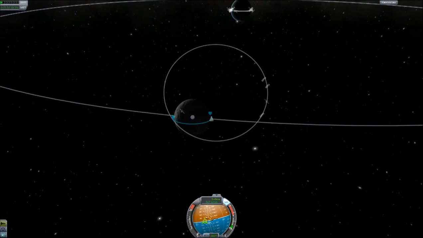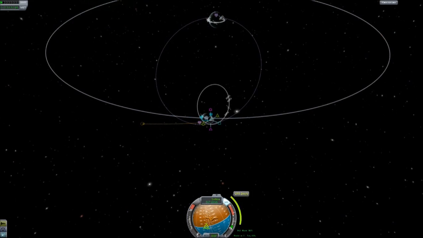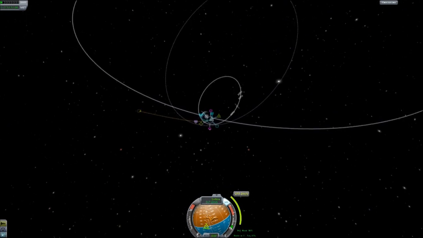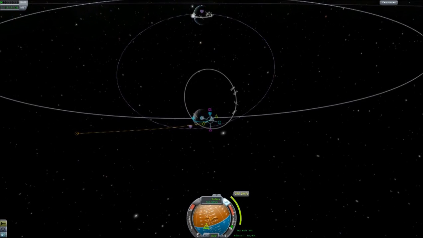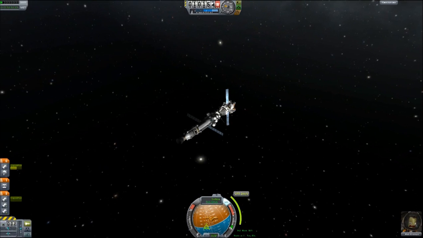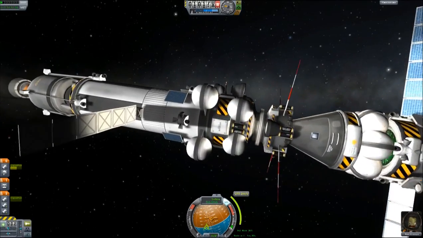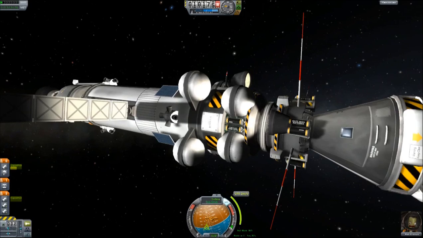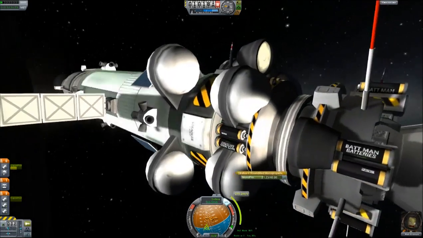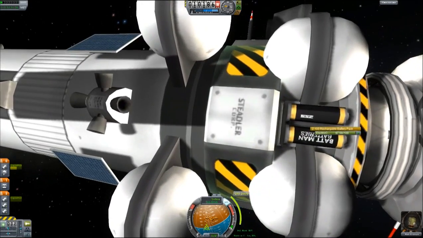Alright, let me do a little quick research here. Okay, we got our burn to head back to Kerbal coming up in about a minute. Let's hit a quick F5 in case I screwed a pooch. Make sure I am controlling this from the tanker here, which I can't even see right now. Control from here, thank you.